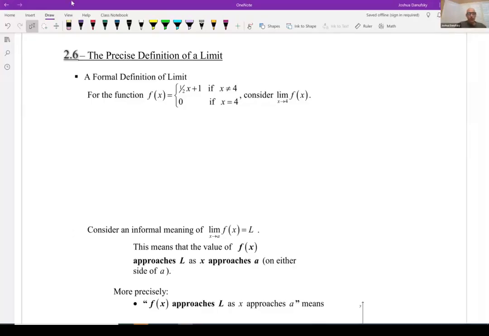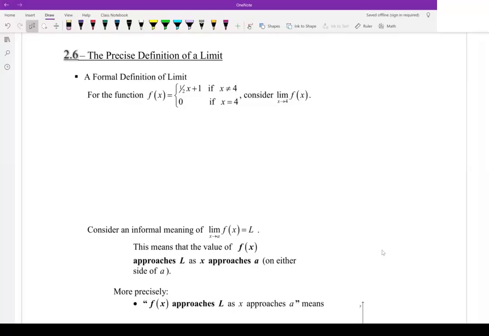So, the precise definition of a limit. If you notice, we've been saying a lot of, as x gets really close to a. Those words, really close, or approaches, or super close but not equal to, are all very vague terms. And math people don't like vague terms, as you may be aware. So we need a way of nailing this down in a more precise fashion. And that's what this is.